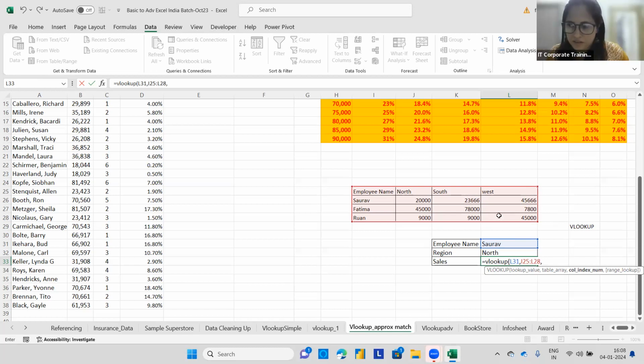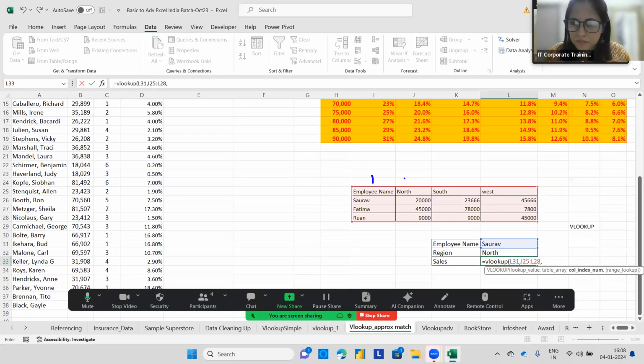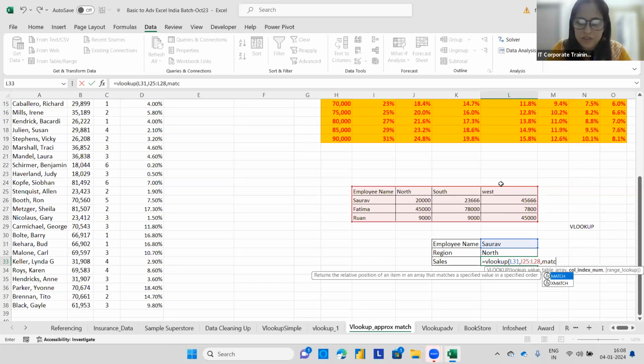If it is north, he should stop at column number 2. If it is south, he should stop at column number 3. If it is west, he should stop at column number 4. That means let him match himself.